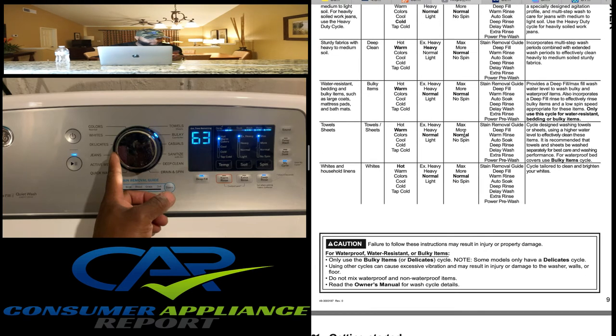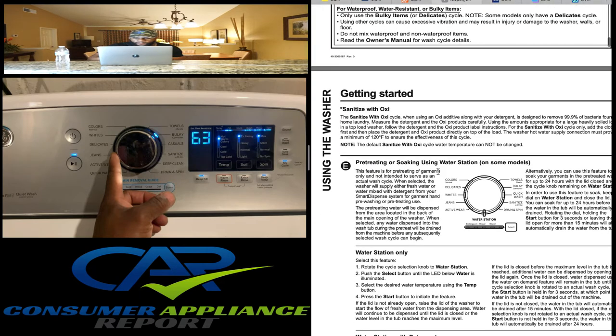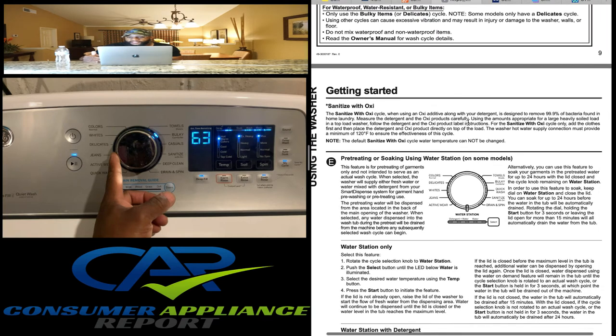All right, so we talked about several things as well. We talked about the oxy and we already dove into that, so we didn't dissect a lot of this stuff. The oxy clean, again, is something we can discuss a little bit here because it's a special feature. I'm just going to read a little of what it says and then move on. It says the sanitize with oxy cycle, when using the oxy additive along with your detergent, is designed to remove 99.9% of bacteria found in home laundry.